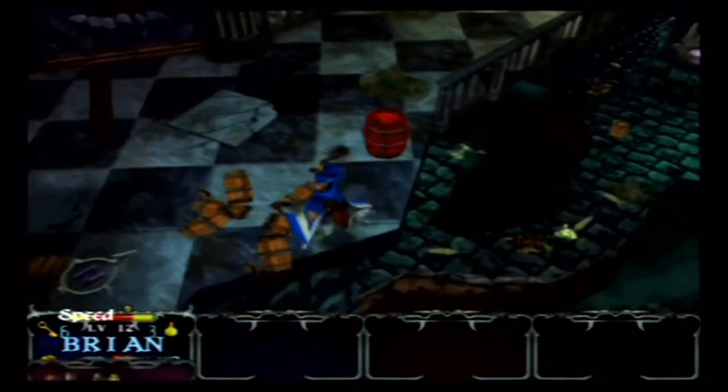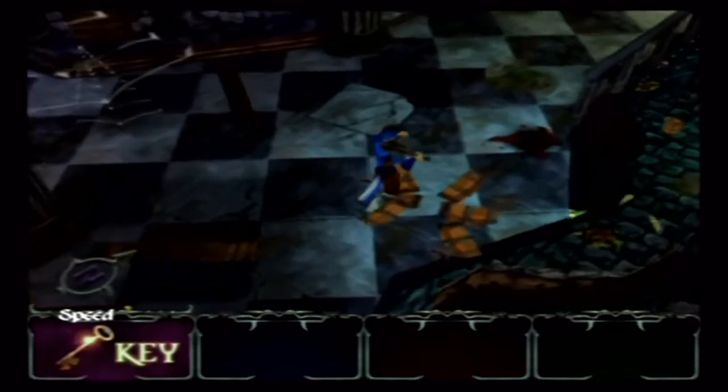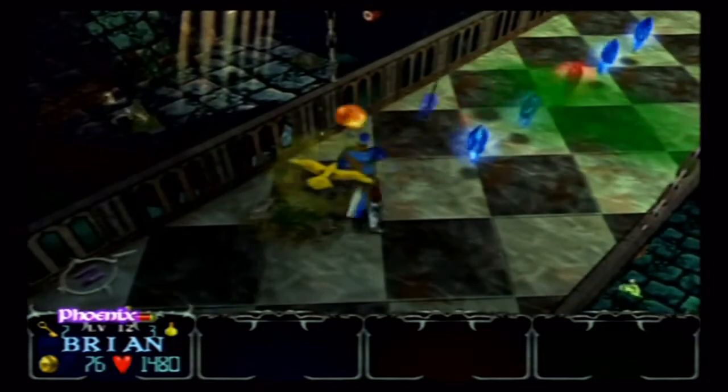Alright, let's grab this potion and then blow up the barrel. Grab this key before I forget it. Speed, rapid fire, weapon, Phoenix, X-ray. I'm gonna bust out the Phoenix. I'm getting tired of all this shit.